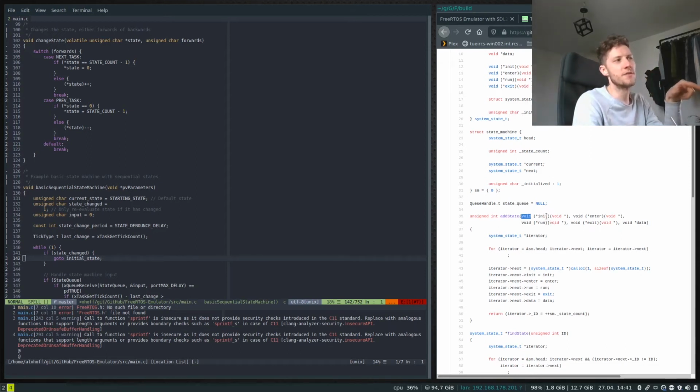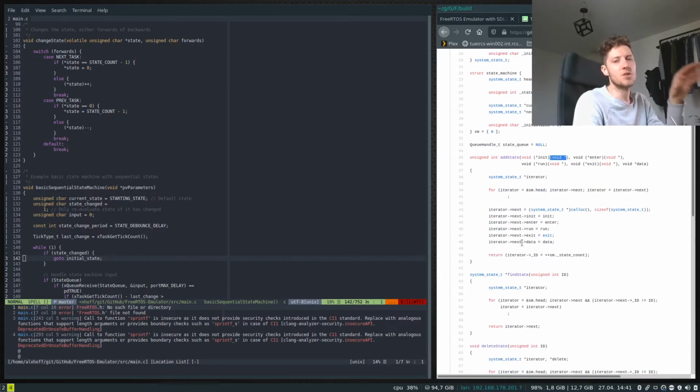And this is a perfect example of, as I was mentioning in the clean lecture, function pointers. So the function has to be taking a void pointer parameter, but the actual implementation of the function can be changed. So each state can have a different run function assigned to it of the same form, void pointer, but each state has its own function. And when you create the state, you just allocate the function to it. This is exactly what's happening here. This is in my add state, and I'm saying this here is my state's structure, which I've allocated here, as you can see, and then I just set the function pointers.